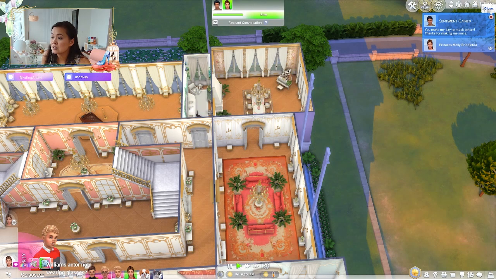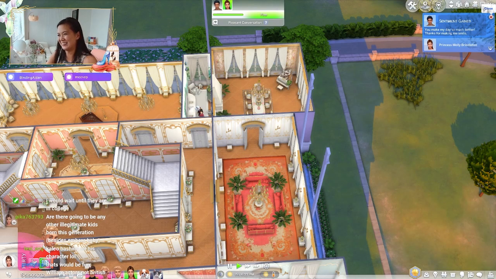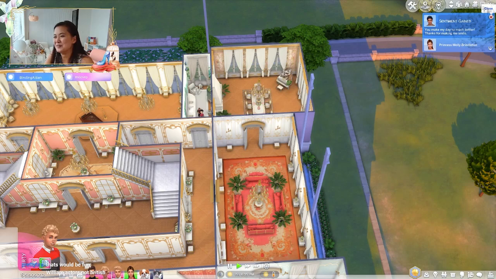Even still, William's actor not wearing glasses, that could be a thing too. I kind of like the idea of that, like the Sulani family actually wears contacts. So Kalea's green eyes are actually contacts that the actor has to wear. I would wait until they're in college. Okay. I don't know, Pika. Kaleo bashing on his character, yeah. That'd be so fun. William's actor's not British, yeah.